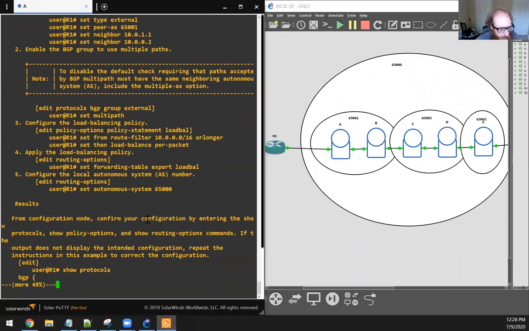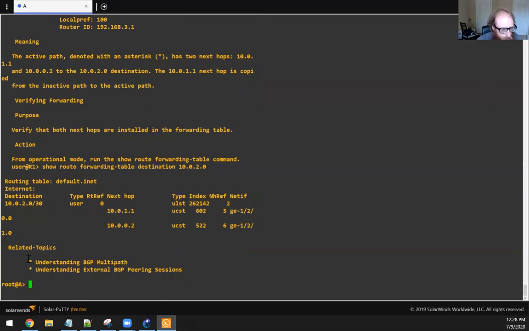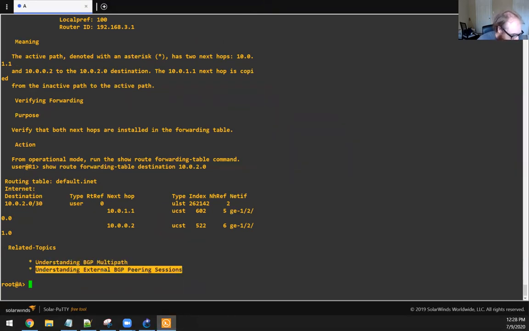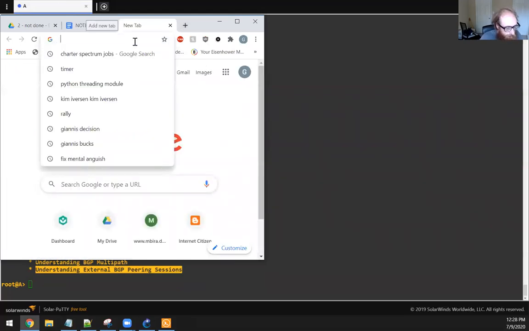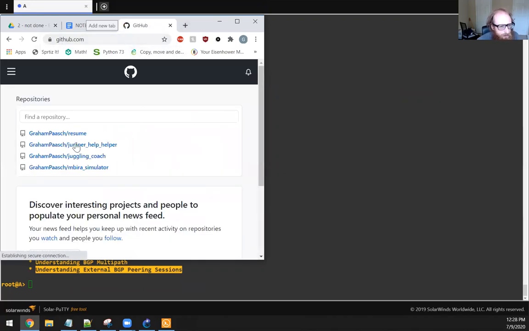Okay, so before I do that, let's try to find what some of those advantages are. Oops, and it looks like we've got some related topics here, which are really good. Now I do have that helper script, so even though they did kind of leave me out high and dry by giving me related topics without any way to actually look them up, I do have the script I made in the last video, but unfortunately it can take up to 9 minutes at least for me to use that script.